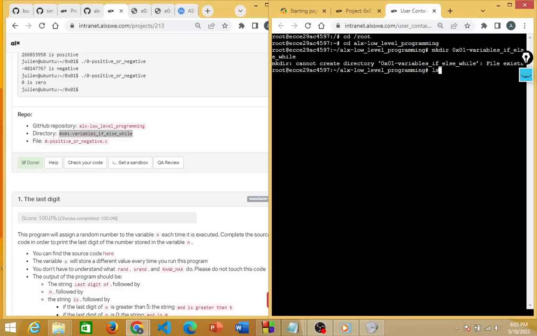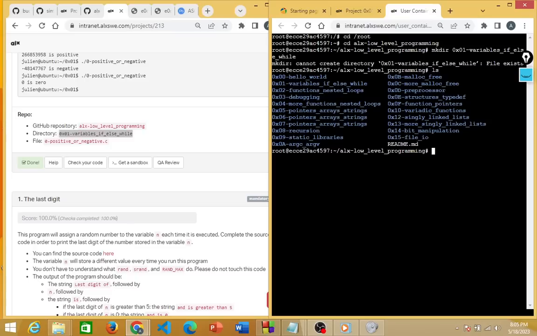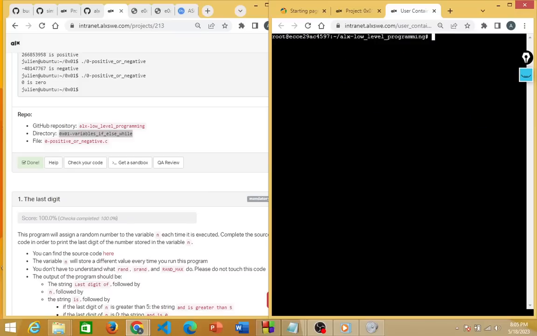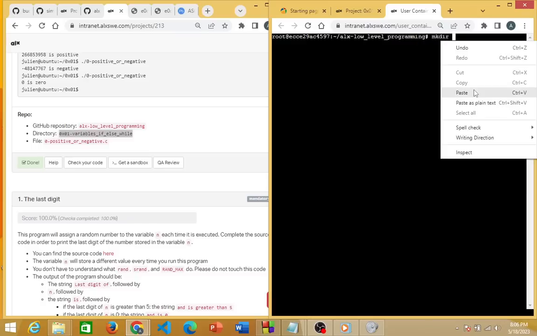So if I list now, you see, yes, you have that directory. This is it. It's already there. So if you run mkdir and you paste this, it's going to work. It's not going to throw an error for you.